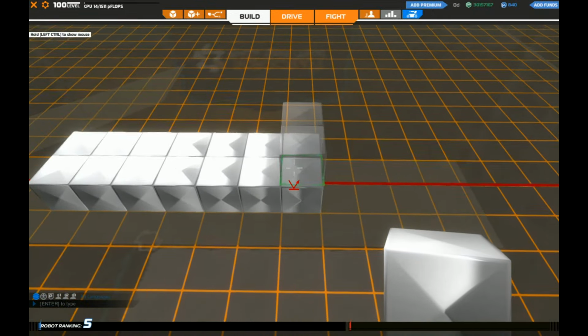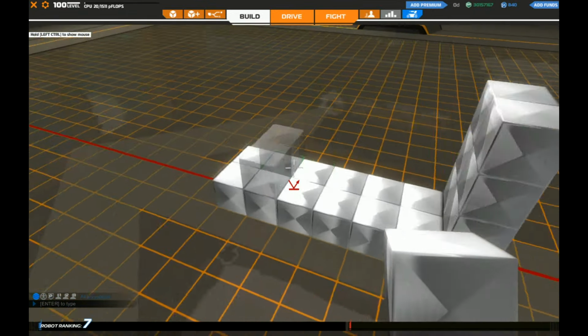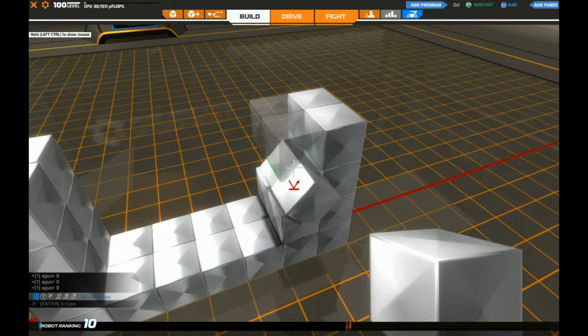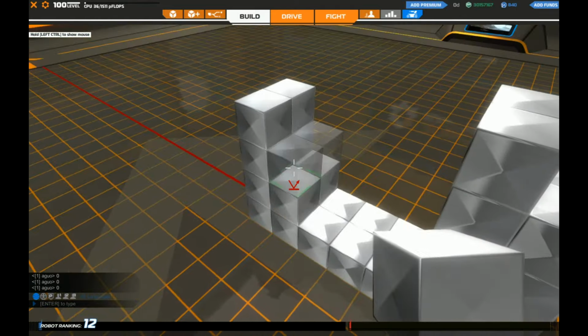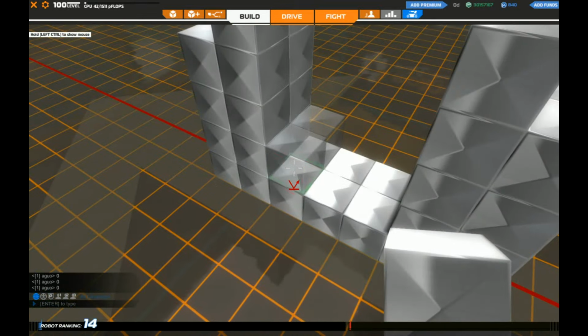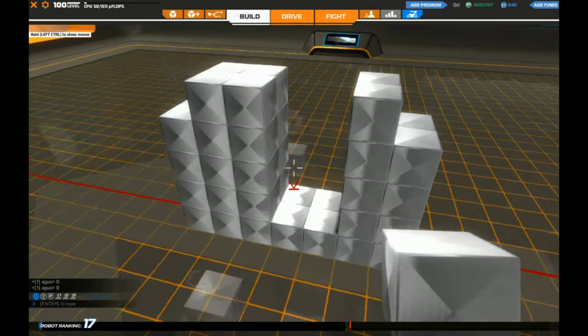On the ones at either end of this row, you need to come 3 up. And then inside there you need to come 4 up. Now that's the front of the robot, so we'll come another 4 up just there.